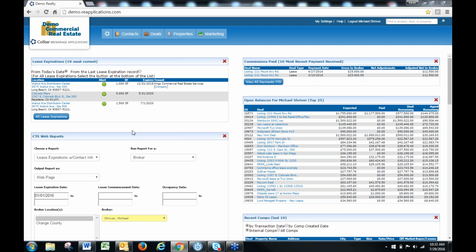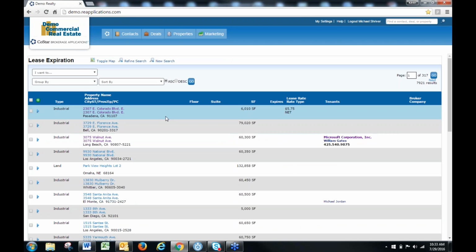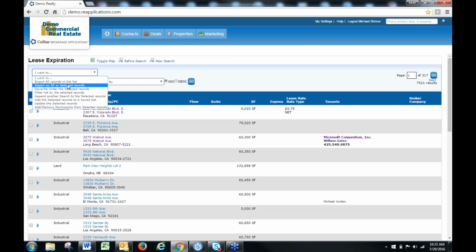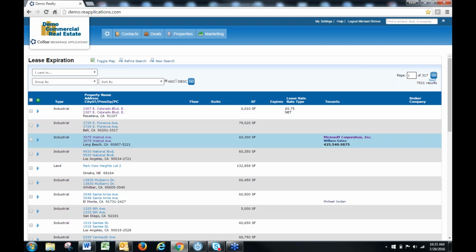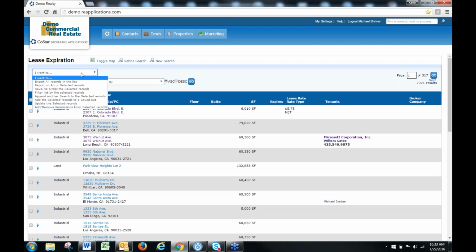Okay. So one of the other things I wanted to go over was the mail merges. In the system, you have the ability to generate mail merge documents. Before I do this, I'm going to filter this list because when you're working with the mail merges, think about it that it's exporting.